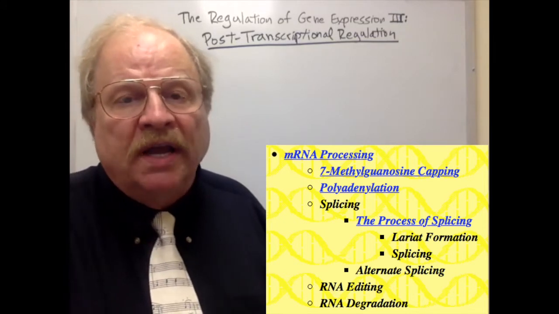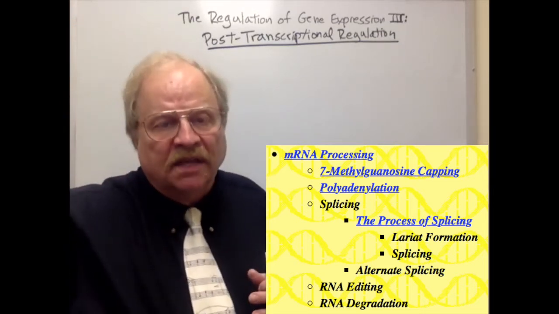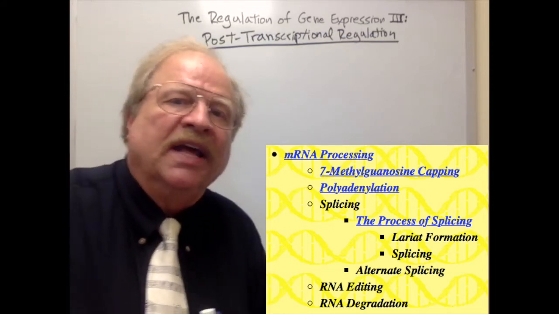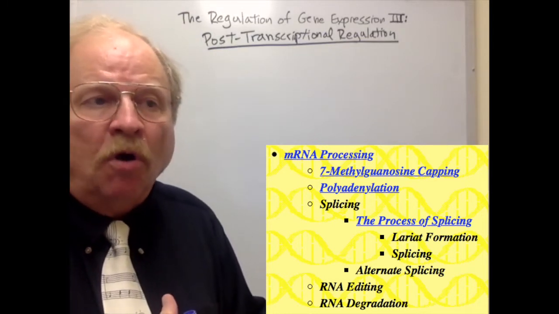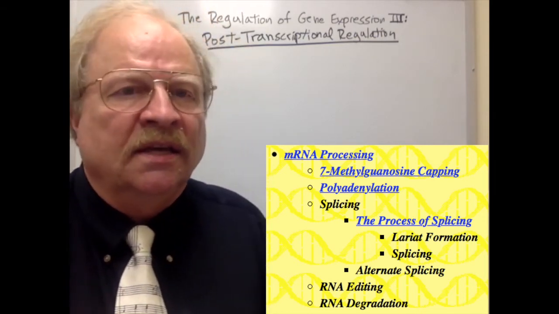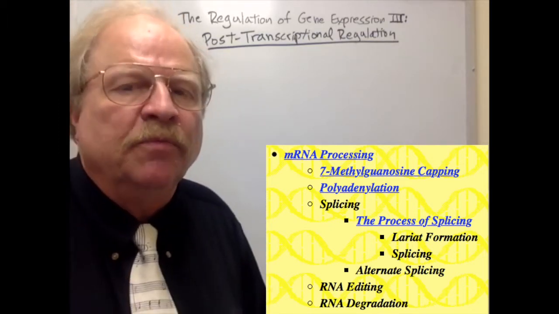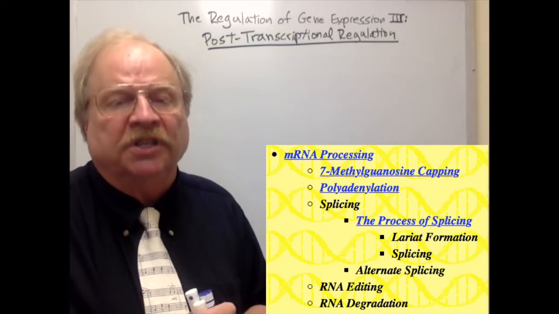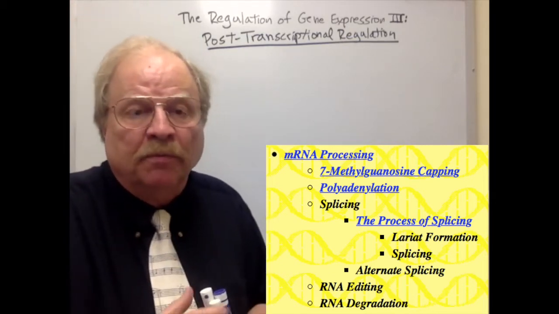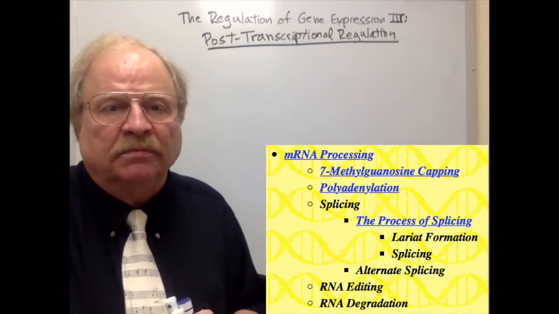That is, messenger RNA processing. When we originally make that pre-messenger RNA molecule in eukaryotes, it is not yet ready to serve as a messenger RNA. It has to go through a number of changes before it leaves the nucleus and becomes full-fledged, grown-up messenger RNA. And so those messenger RNA processing steps are all potential places where the expression of the gene can be affected. Those events include the capping, adding the 7-methylguanosine cap. Remember, that messenger RNA will never be translated unless it has that cap. So whether or not you add the cap can affect whether or not that gene is actually expressed.